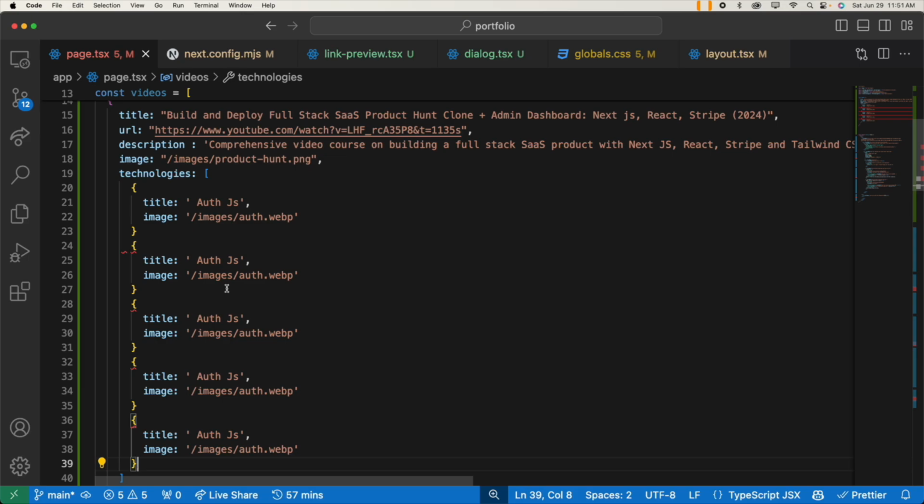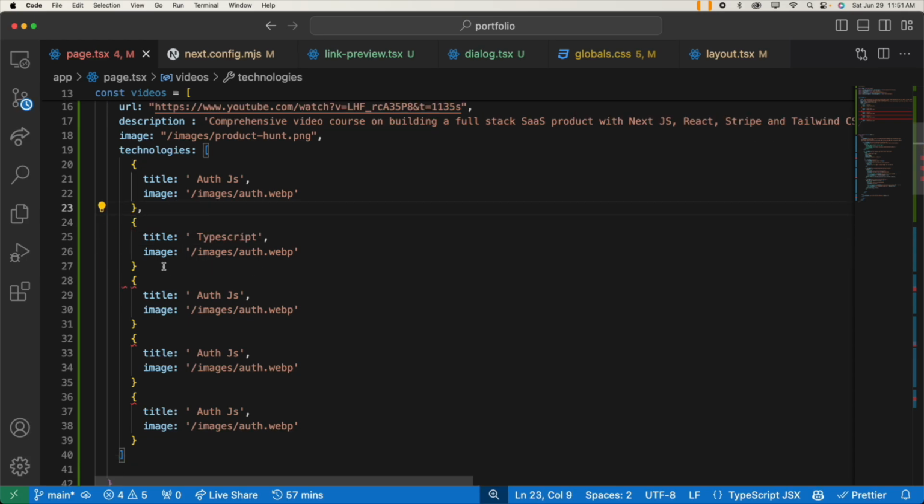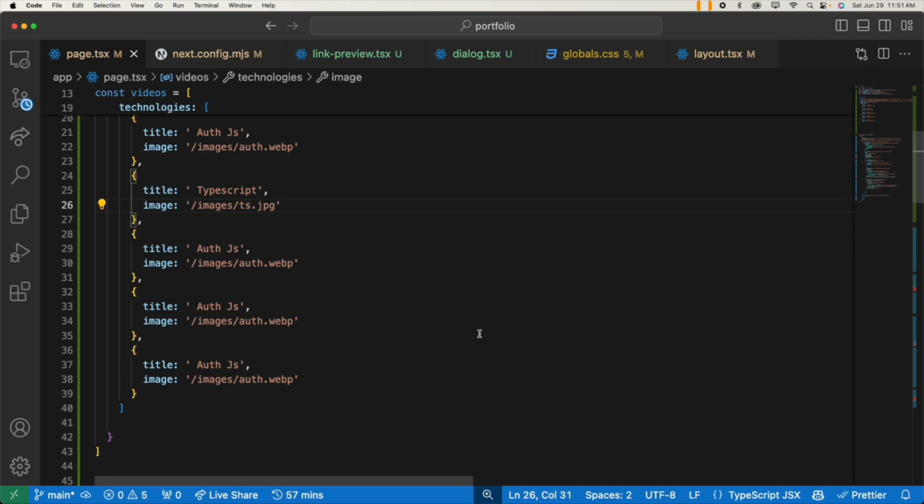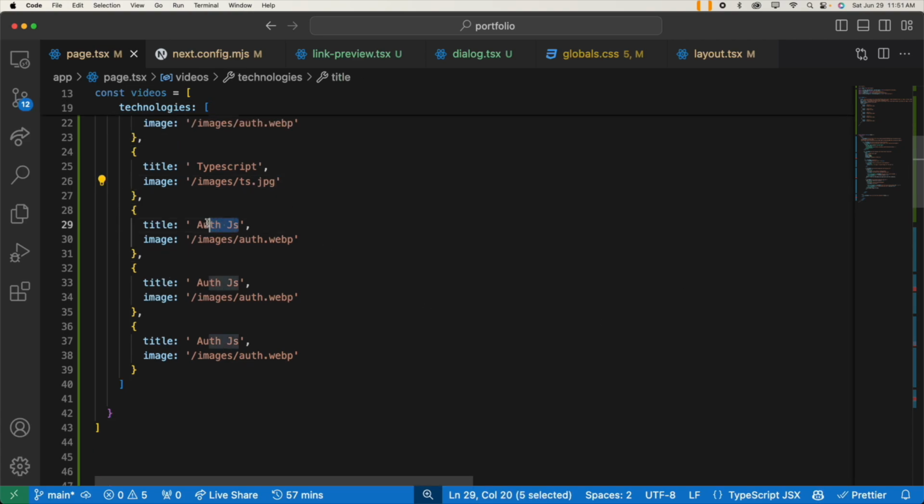So for the next one, we're going to do a TypeScript title. TypeScript. Again, make sure that you have commas after all these objects so that these errors go away. For the image for this one, it's going to be ts.jpg. For the next one, it's going to be Next.js.